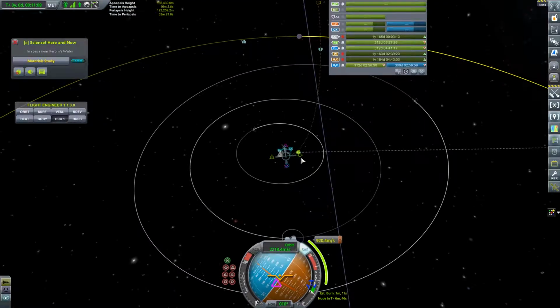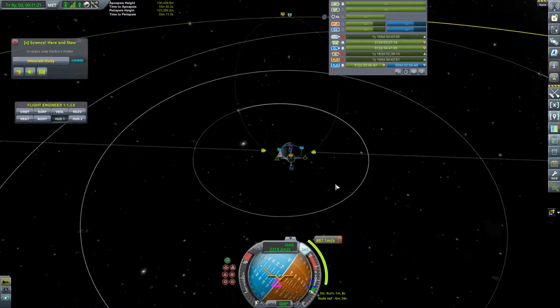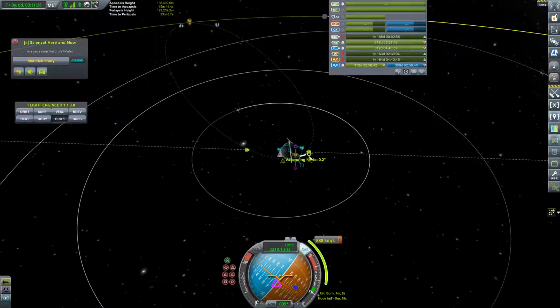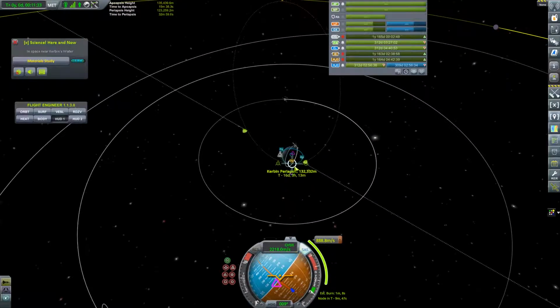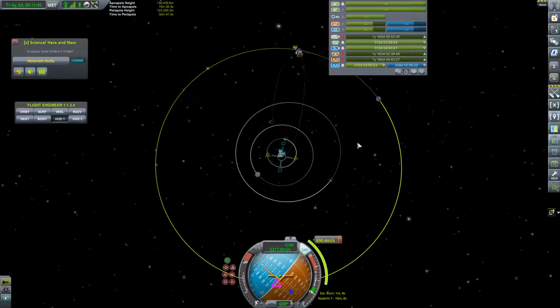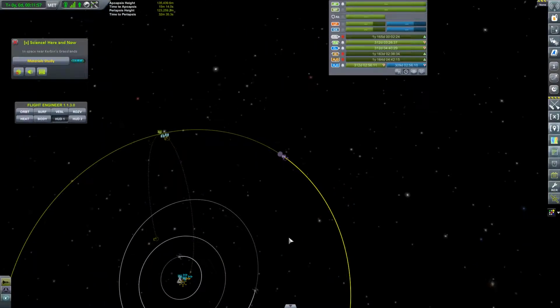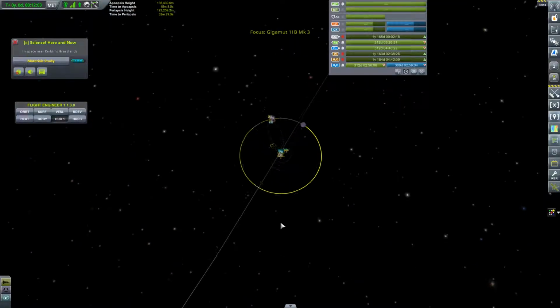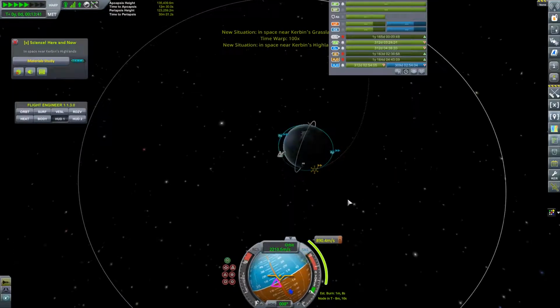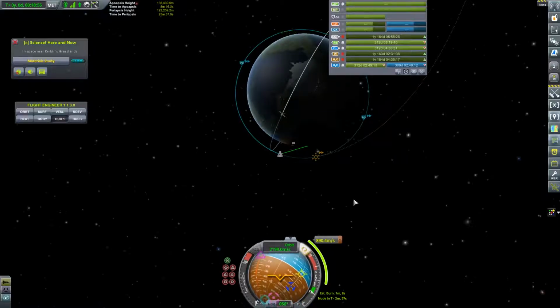Once you're in that, again, you want to point towards it and kind of go to a 12 o'clock to 1 o'clock type angle. Again, I'm not good at angles. I don't think that's completely a 45-degree angle. Maybe a little bit less, but you know, it's close enough. It'll get you to Minimus. And then once you got that set up, you can do your burn.